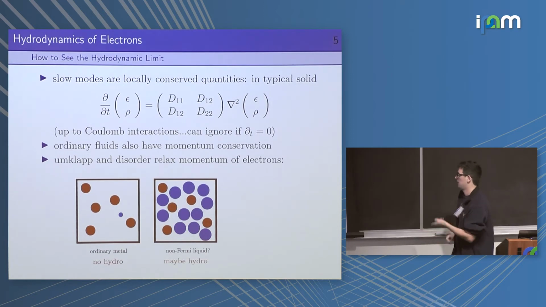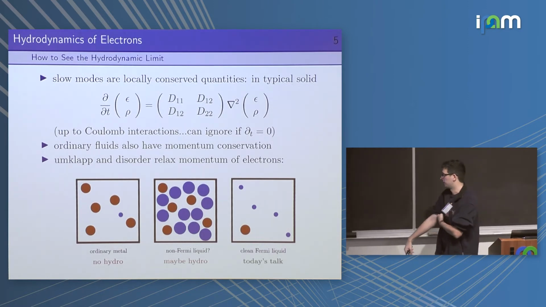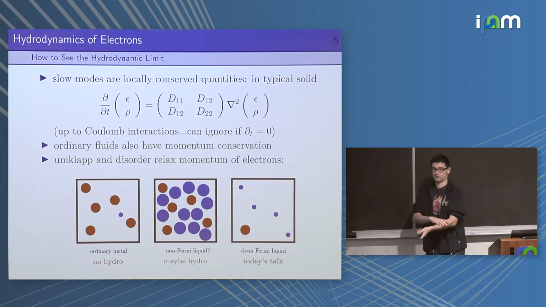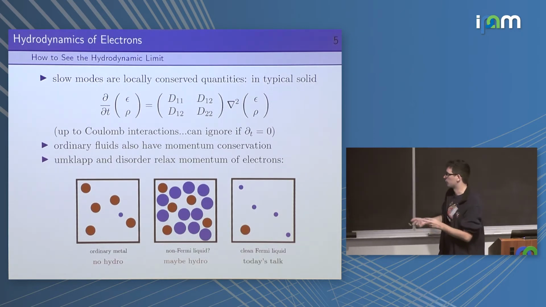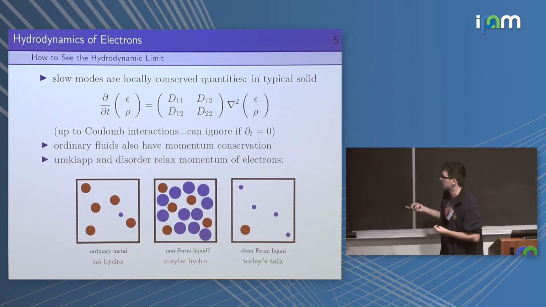Okay. All right. So today we're going to talk about the following scenario. This is a much more controlled scenario, if a little less exciting, which is to take a good metal, which is described by Landau's Fermi liquid theory. It will have long-lived quasi-particles. However, we're going to try to take out all of the disorder, or as much of it as we can. And in this regime, even though we have these weakly interacting objects, we can think of them as forming some semi-classical gas. There won't be a lot of impurities for them to scatter off of.